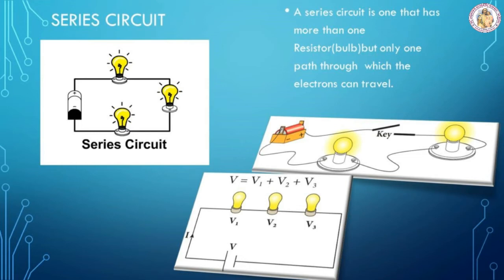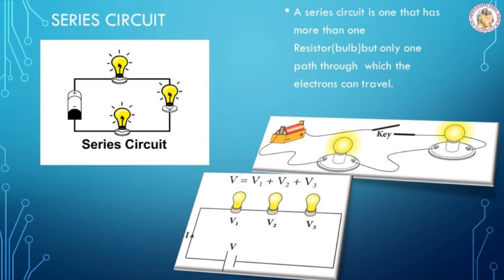If the number of bulbs in a circuit with the battery increases, the lights will be dimmer because many resistors are acting on the same power from the battery. We saw that in series circuit, same current travels through every resistance and the voltage will be different across each resistance. Let us consider three bulbs connected in series.